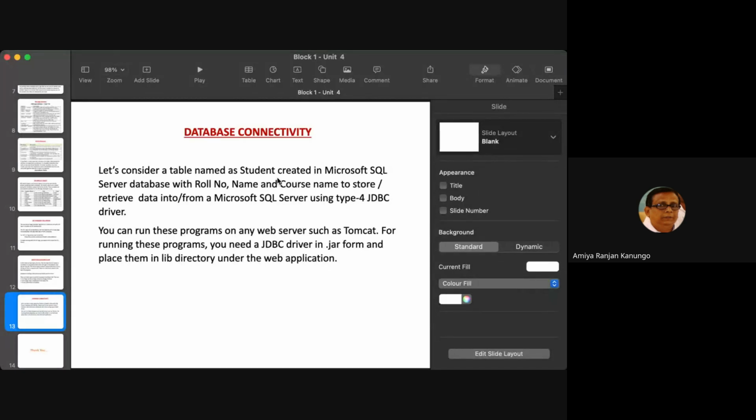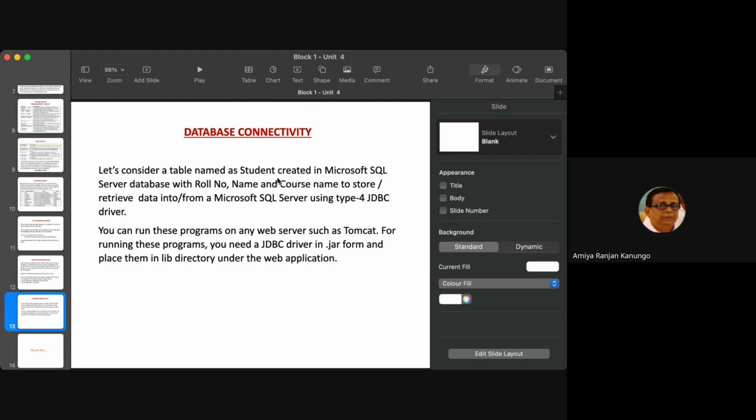There are many database tools for designing your database. Whatever the database tool may be, before dealing with the database, it must have proper connectivity with the web application. Then only data can be fetched from the database and processed.